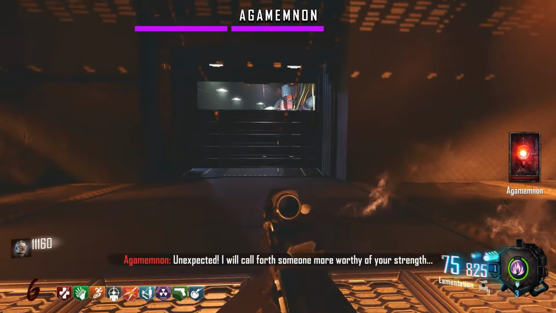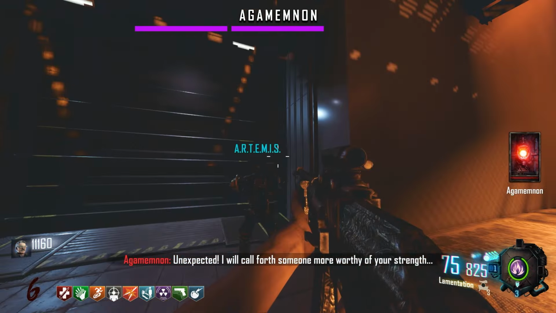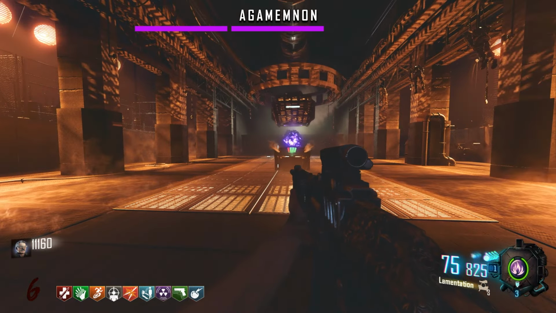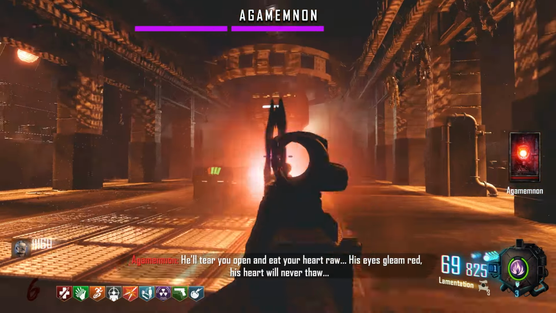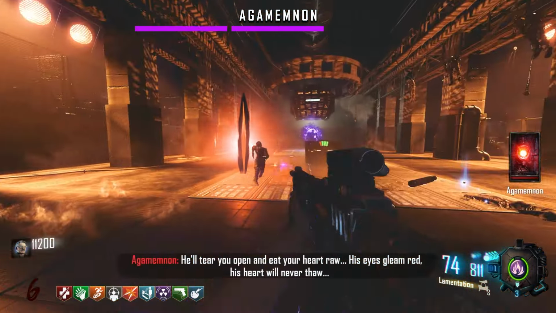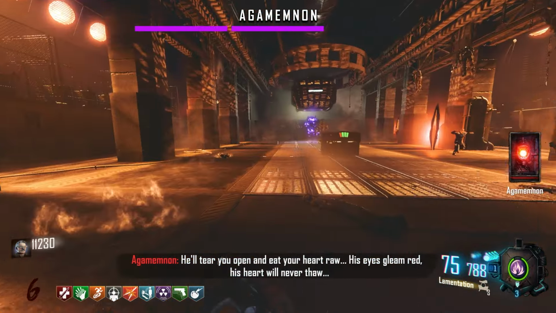Activate. Oh, I didn't like that. No. Open? Open. Please. Okay. This is fine. It's just zombies. I got a Galil. Ow, what the hell was that?